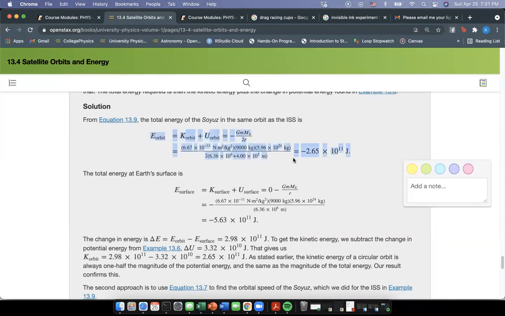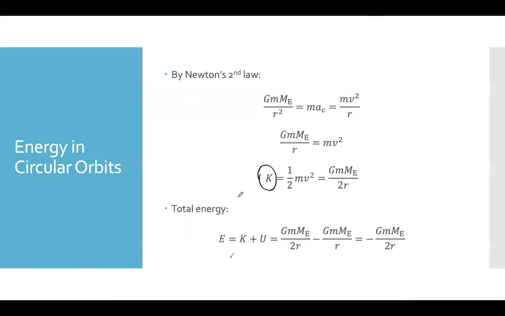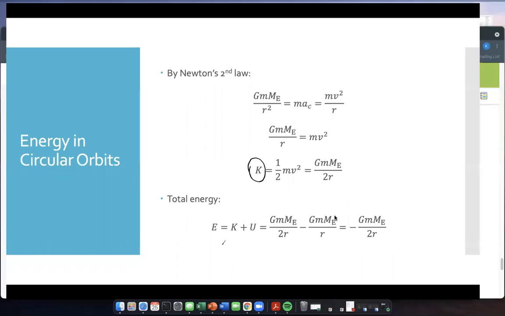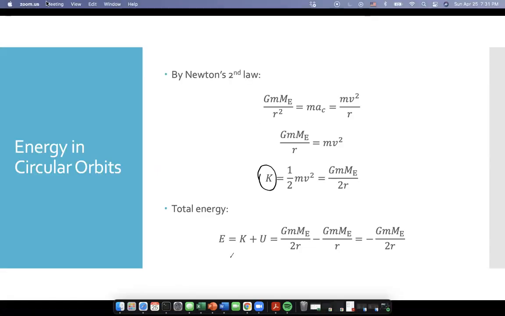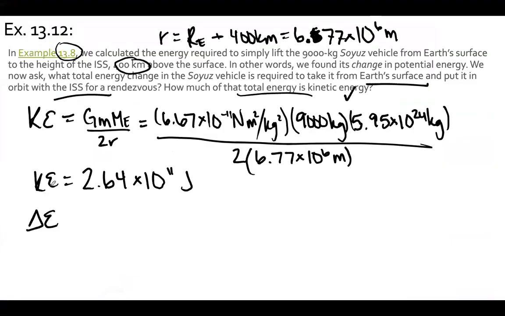Okay, so we found the total energy. Oh, I must have used the wrong equation. Oh, okay. All right, so our kinetic energy is correct here. The textbook was doing it a little bit differently, but this kinetic energy is correct.